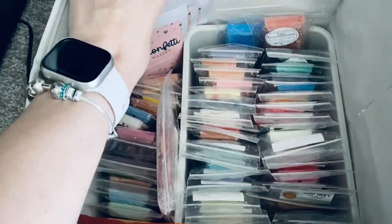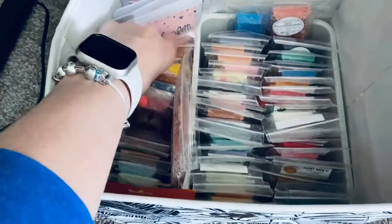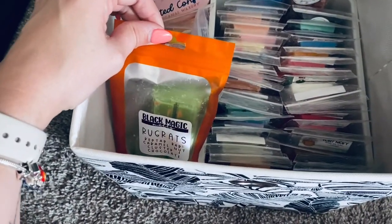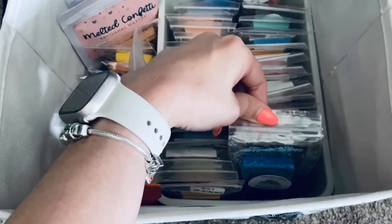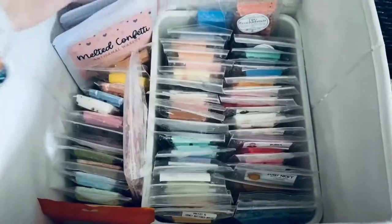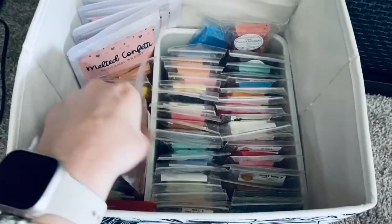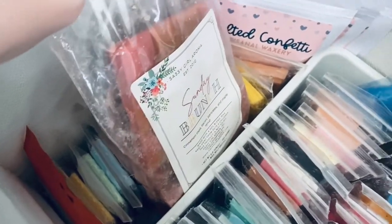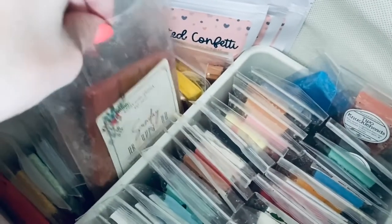But yeah, so this is all of the, I have Melted Confetti, Villainous Wax, Nerdy Wax, Fantasy Wax, and then Black Magic. I don't know why I keep calling it Melted Magic. Black Magic. And these are my older ones, so I just sort them oldest to youngest, but sometimes I just grab them by shop. And then I do have one Sassy Girl Aroma, an older one from her Sunday brunch. I got it in a de-stash. I have one of those left, so I have that in there.